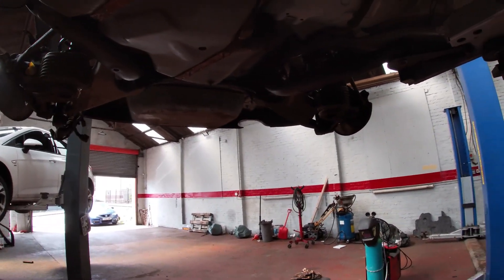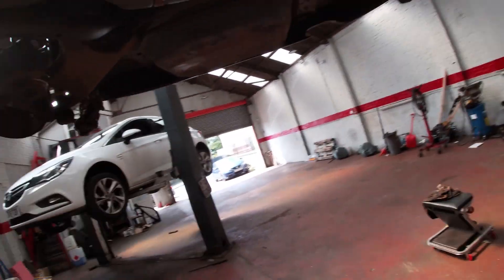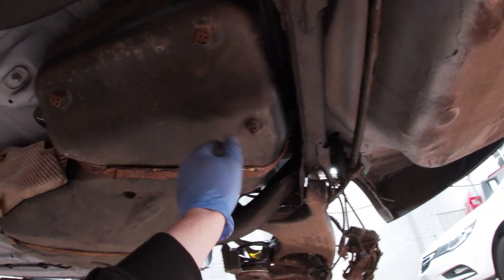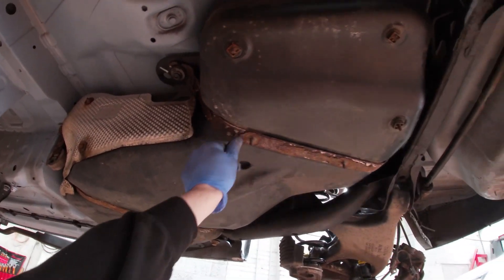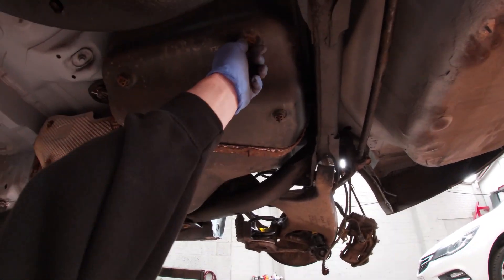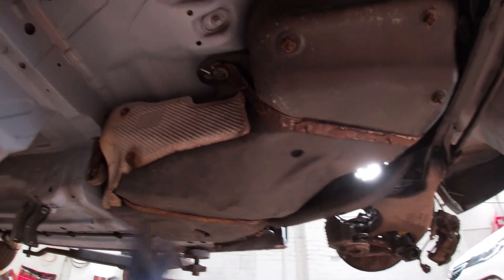We just need to put all the guards and wheel arch linings back on, all the heat shields and stuff. I'd hate to have to change the fuel tank for that. You can see these heat shield clips are all rotten, but the tank ones seem okay — they're rusty but still solid enough. I mean, I'll get new ones eventually. Knowing Volkswagen, these bits will be discontinued or something. So we need to get the heat shields back on it — I can kind of fix them with big washers if I can't get new ones.